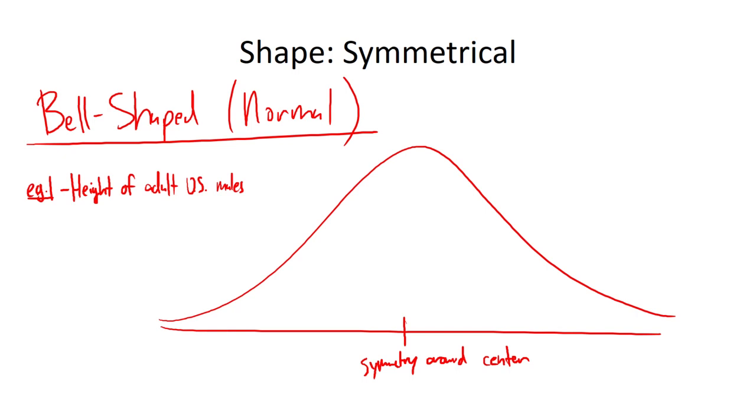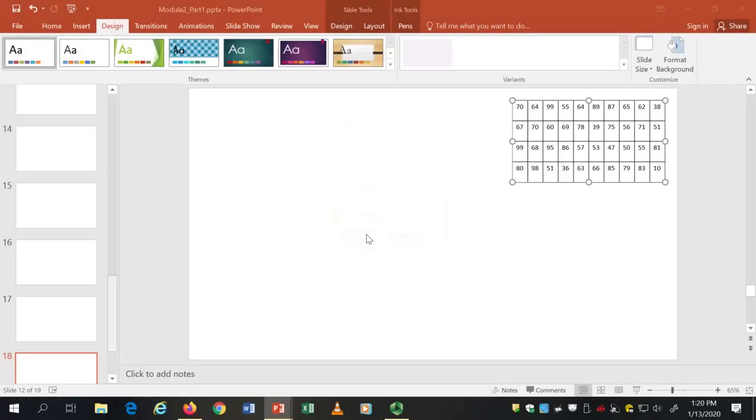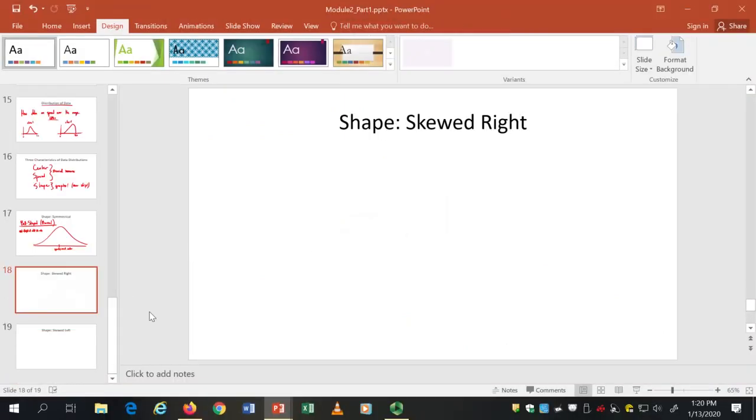Income. What do you think about income? Do you think income is symmetric? Yeah, so probably depends on who you're measuring the income of. But income is actually a good example of, well, I'll just switch these slides, because it's probably an example of a distribution that has what we call skewness in it.